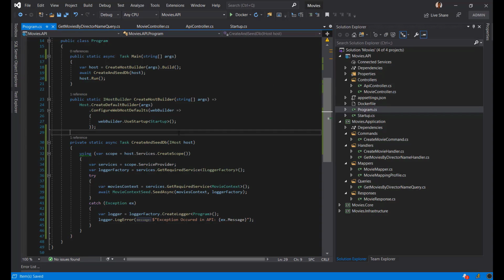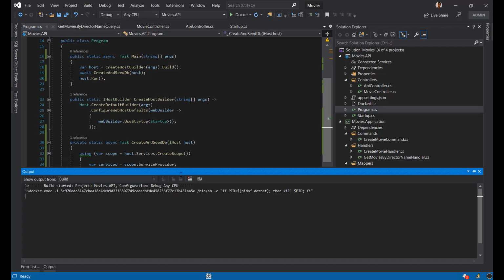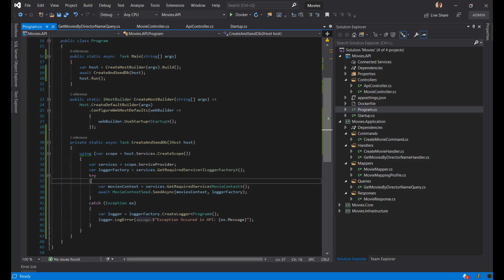Now the next thing which I am going to do is open my PowerShell window and run this container for SQL, which I will be running in the background, and then I'll be running my app. So before that, let's go ahead and build that and see if everything is on the right node. Okay, so now let's open this PowerShell window.